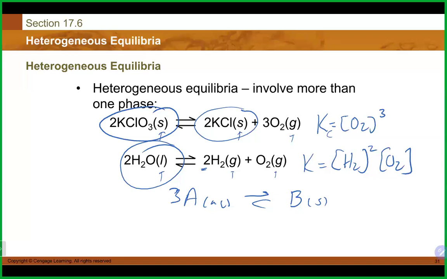Clearly in this case, because our products are all solid, nothing would go on here. In this case, you actually would use 1 over the reactants. And the K in this case would be 1 over A cubed. If you didn't have any products that would be included, you just do 1 over the reactants in this case. Just like we did up here where we didn't have any reactants, it would just be the products that are part of it. Question on that there.